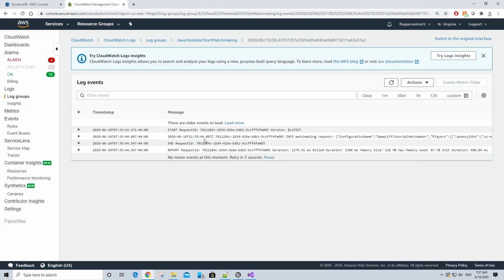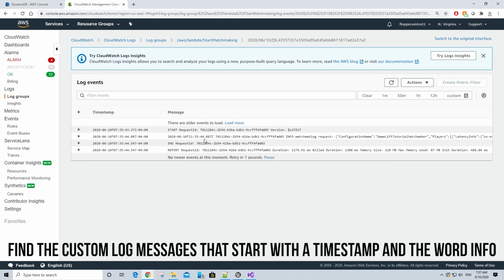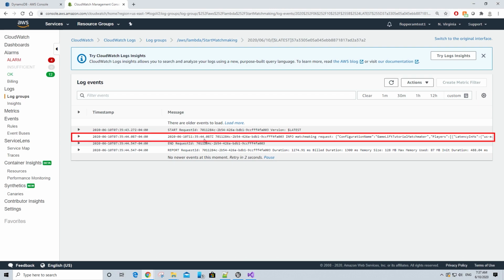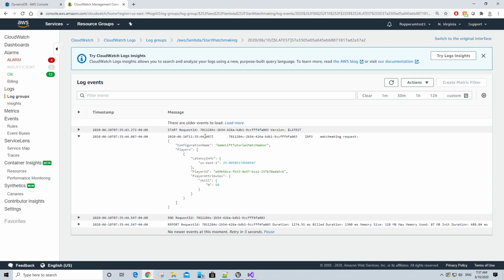And let's click on the log, not the ones that start with start and the report in all caps. So expand this. And as you can see, that makes sense because if you were looking at your screen while doing this, the ping was at around 25 when we clicked the matchmaking button to start a matchmaking request. So this makes sense. We have the region code as the name of the property in the latency in milliseconds object, and the value for that property is again 25.